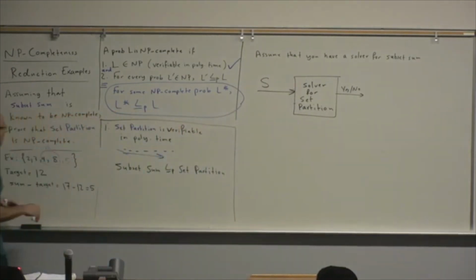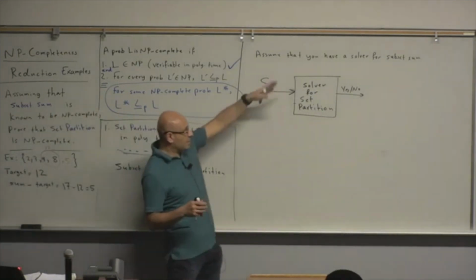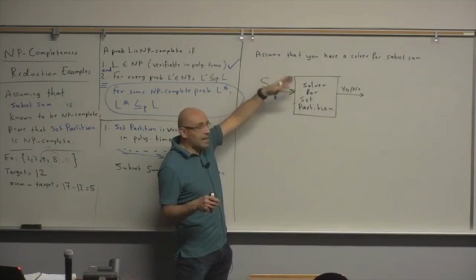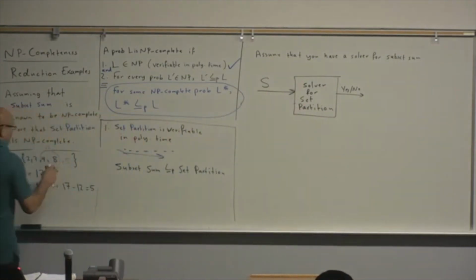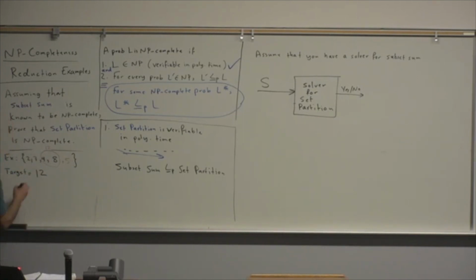Okay, yeah. Let the half be your target, because this is just a splitter. It tells you if it's splittable in half or not. So now, if you want the 12 to be the sum of one of the partitions, force it to have another 12. So to make it have another 12, you add another element that is equal to 2 times sum minus target. Twice the sum minus the target.